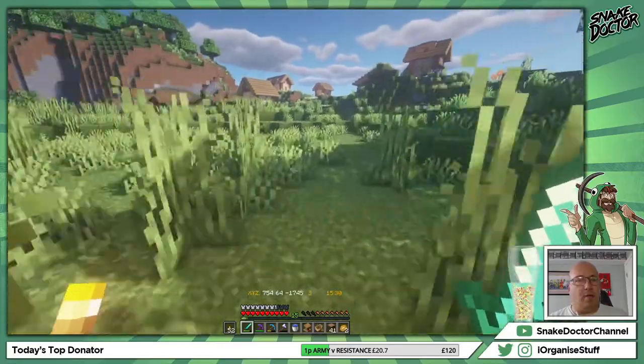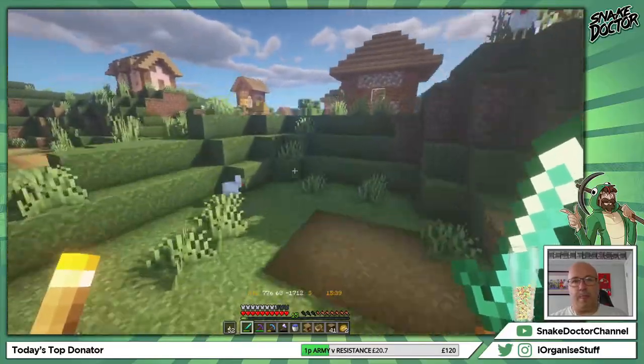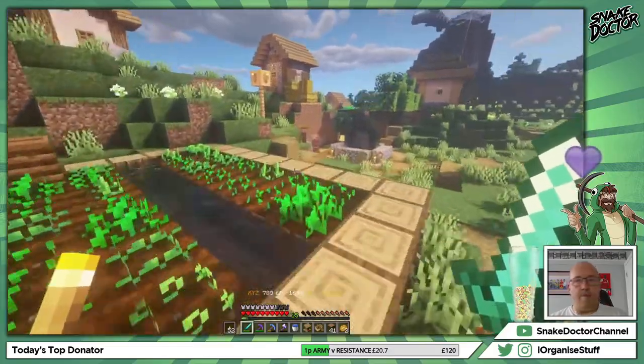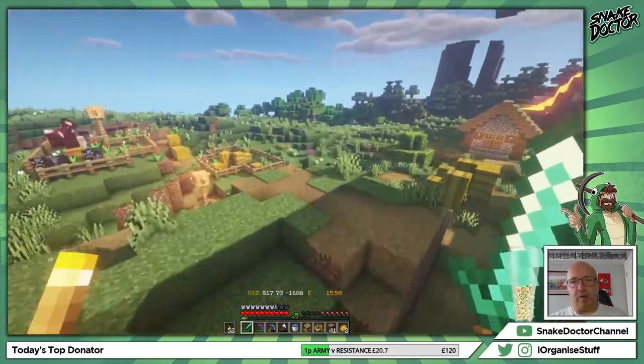Oh, hello, village. I think we've been here before. Bacon, sausage, and lettuce. It's a new sandwich. Have we been here before? I'm not sure. I think we probably have, but I'm not stopping. I've got nothing I can collect anyway, so we'll just carry on.